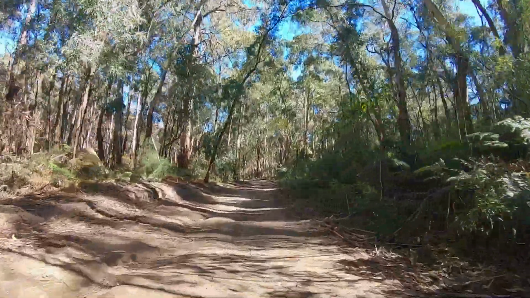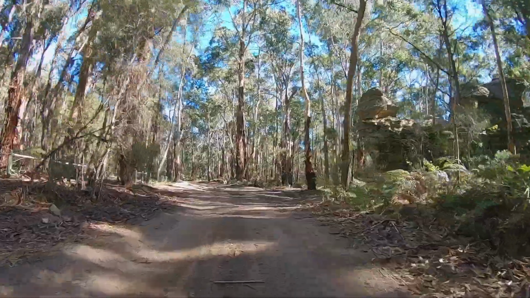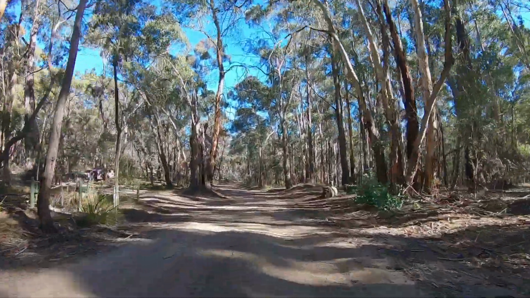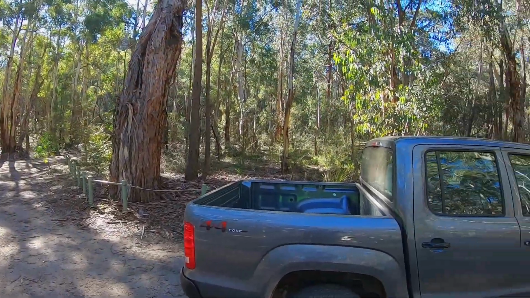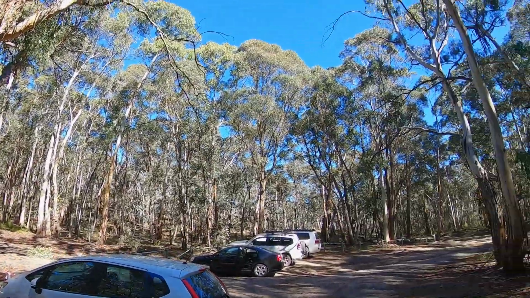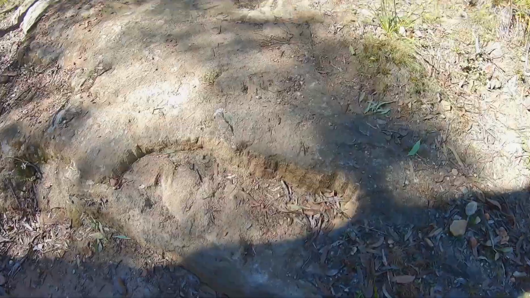So we just kept going straight, and you'll see another car park coming up here on the left-hand side. If you're coming from the opposite direction, it'll be your first car park on the right-hand side. But as you can see, this is the main car park just here. And so this is the view from the main car park. And these are the steps that go straight from the main car park straight up into the cave.